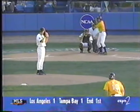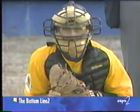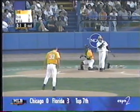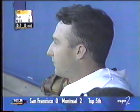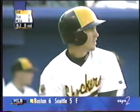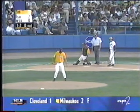And in this last inning, the same exact situation. Bases loaded, new pitcher. And that did not look like Bauer's good fastball. Watching the rotation on it, it didn't have any spin on it, but it did not look like his good fastball. Randy Young stands in, walked his first time up, and Eddie Yarnell has now been staked to a 7-0 lead. And his job will be to throw strikes. Nothing can be more depressing for a relief pitcher than to come in and not only not put out the fire, but throw fuel on it. As they say, he brought a can of gasoline out of the bullpen with him. But again, it just didn't look like that was his best fastball. It may have slipped out of his hand. He didn't get the grip right, but it was not his best fastball. One and two to Randy Young.